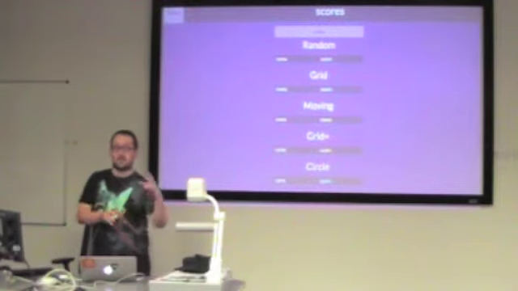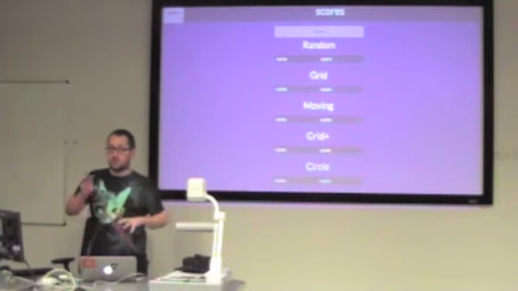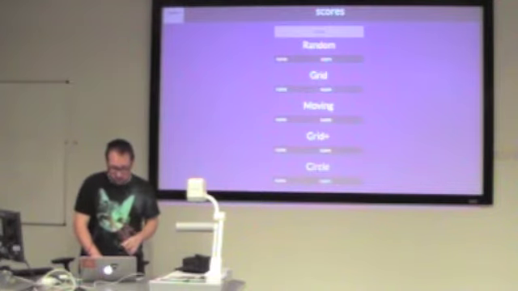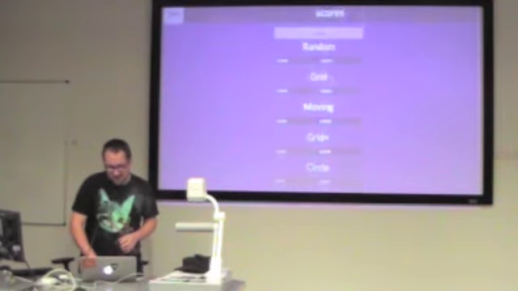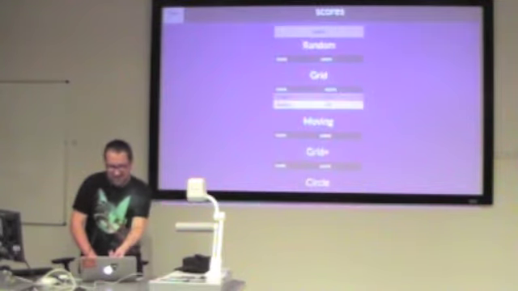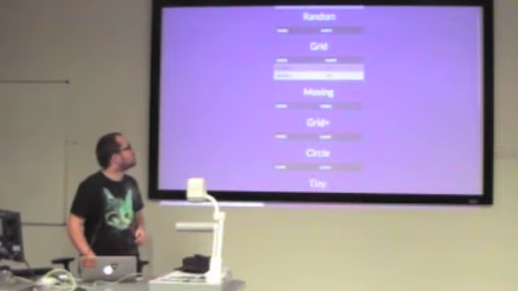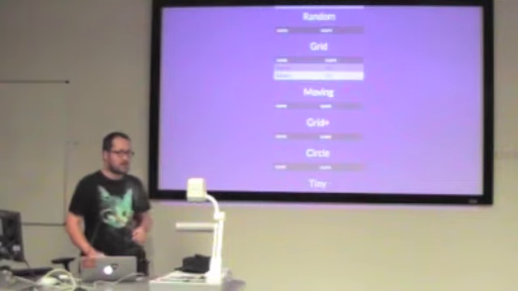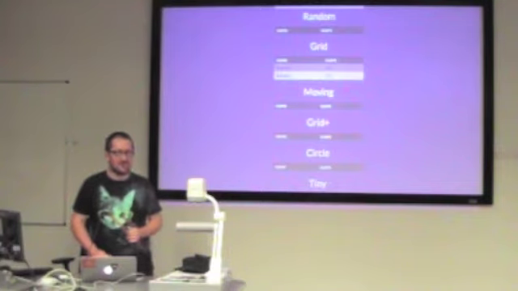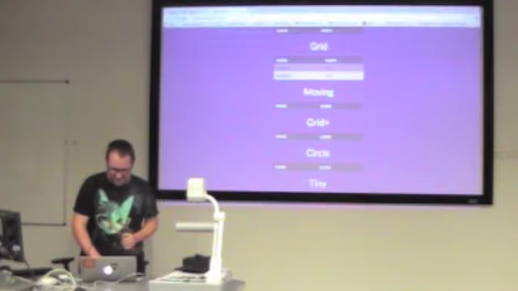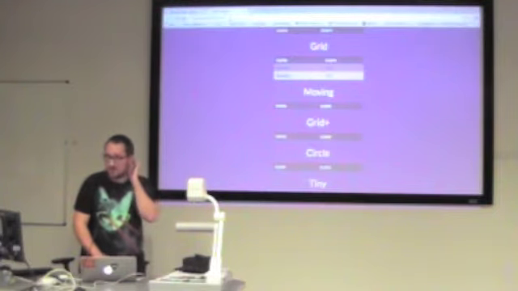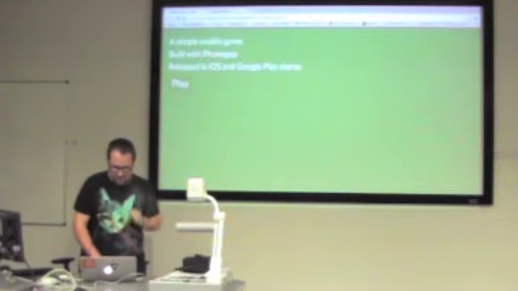There are different levels with different layouts of different combinations of dots. You just played, so how come you don't know how to score? I don't know. I'm trying not to think about that. There it is. There we go. There's my score of 13. 4.2. How did I get 4.2? We'll have a showcase at the end. It's the same reason Kerry will get 1.8. 1.8. What? Yeah. There's a few people in the room who have got seriously good at this game in a very short amount of time.